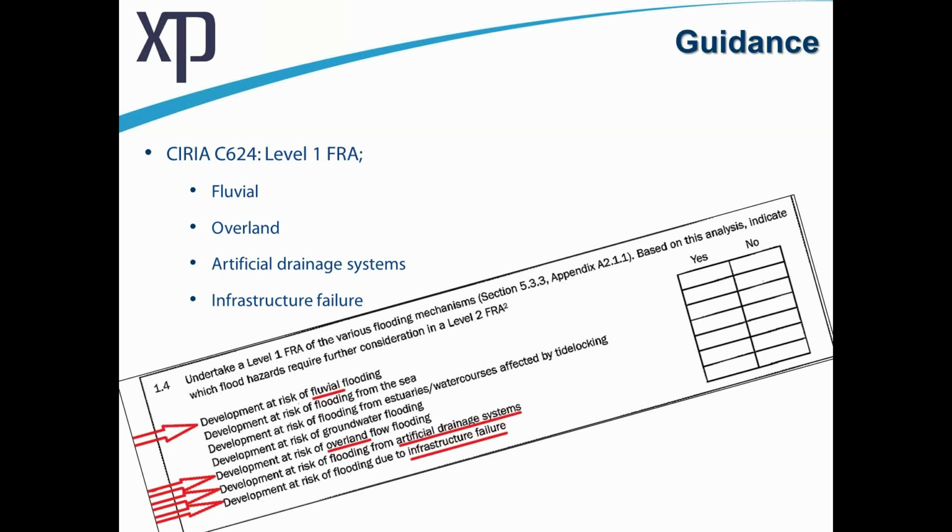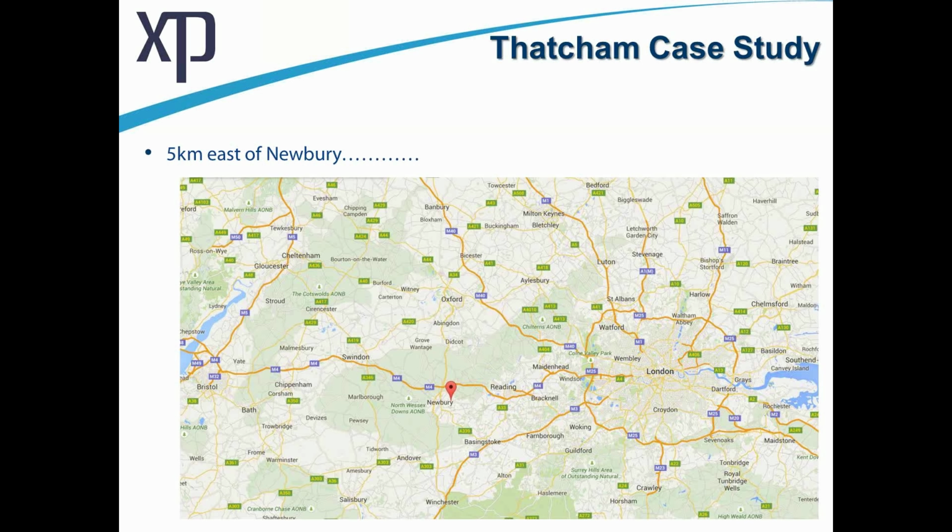So we're going to look at setting up a watercourse. So that will provide us with the source of potential fluvial flooding. We're going to look at extreme overland flooding. This is the pluvial. And then we're also going to make mention of artificial drainage systems. I'll reference them, but then we're going to model them in later series. And also looking at some major infrastructure failures. And again, I'll mention that during the course of this case study.